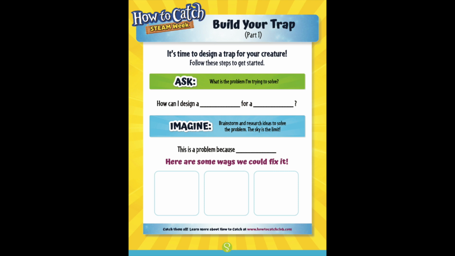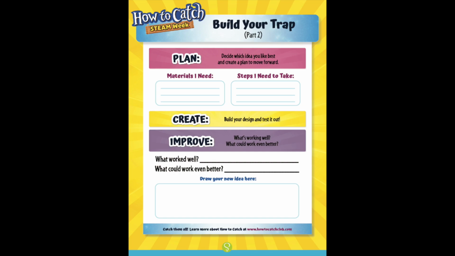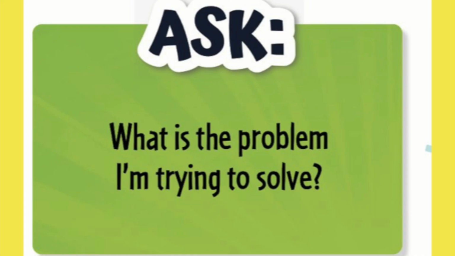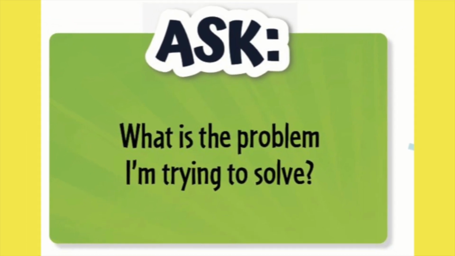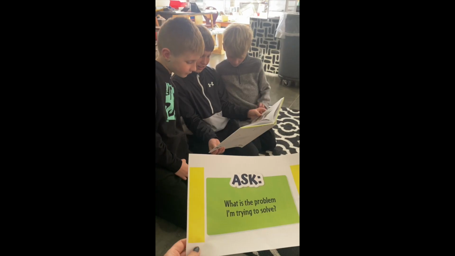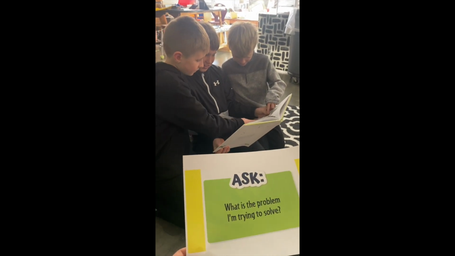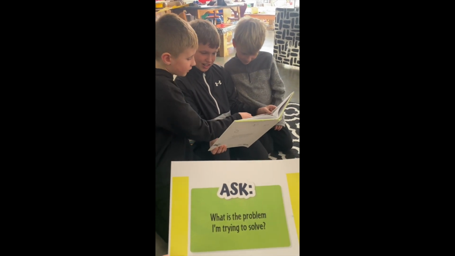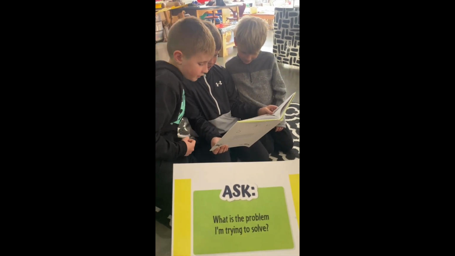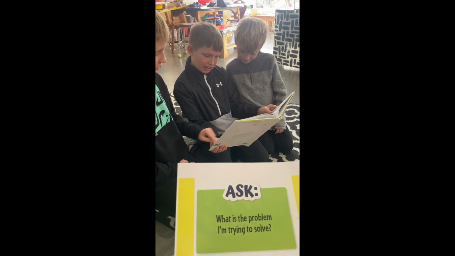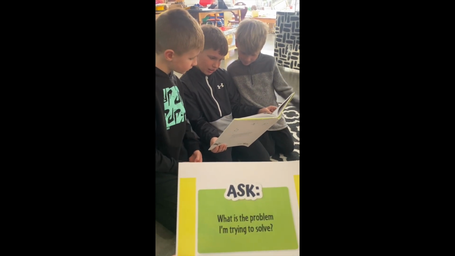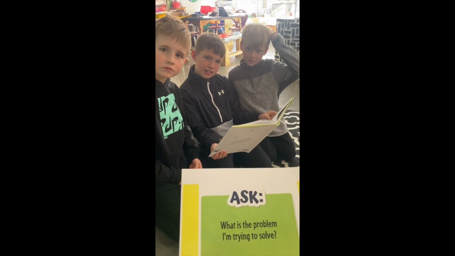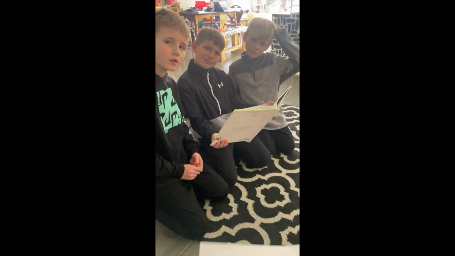You can do these steps on some planning papers that you see here, or just on a blank piece of paper. The first step, ask, is to decide what your goal is. What is the problem? What are you trying to do? Maybe you have a question from a story you've read, something you're learning in class together. So you're deciding, what is our problem that we're trying to solve? What are we trying to do and create? Think about that question.